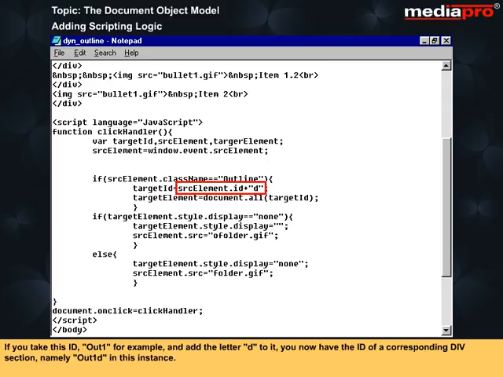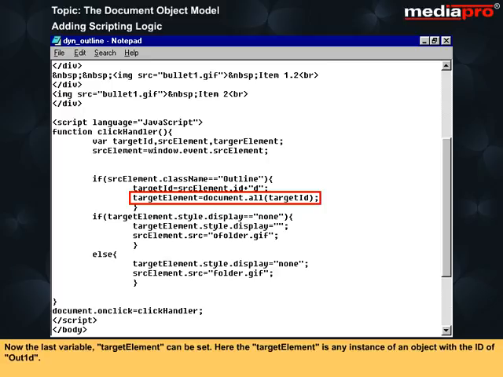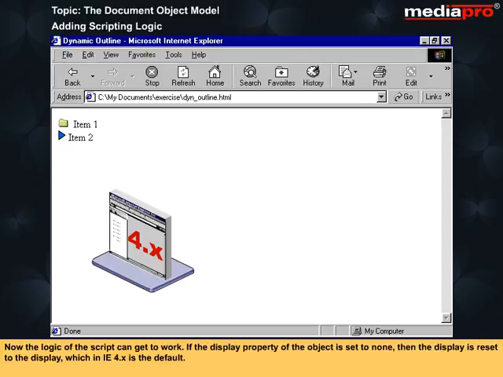If you take this ID, out1 for example, and add the letter d to it, you now have the ID of a corresponding div section, namely out1d in this instance. Now the last variable, target element, can be set. Here the target element is any instance of an object with the ID of out1d. Now the logic of the script can get to work.